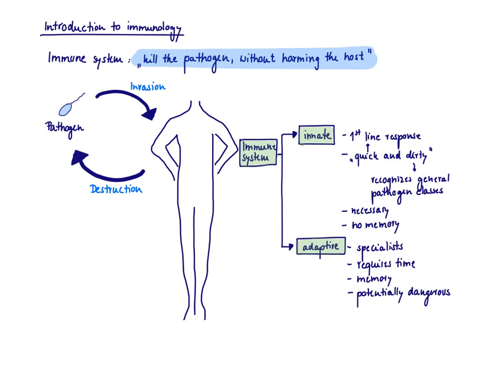So it's also important to know that this needs to happen without harming ourselves. There's always a danger when the immune system destructs the pathogen that it could also overreact and destruct our own tissue. Or we always have to be worried that the immune response might recognize self-antigens and fight against self-tissue. Therefore, it needs to be elegantly designed in a way that it's not going to harm ourselves.